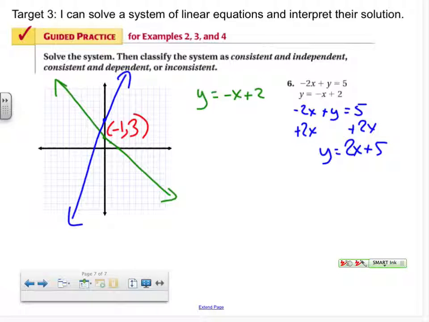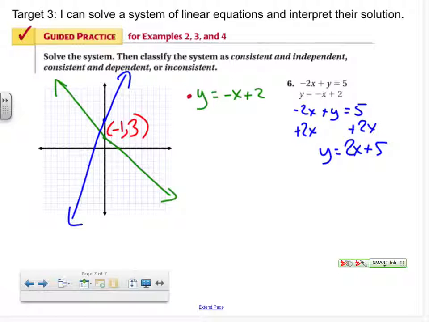All right, and I say it appears because I may have done everything right, but my hand slipped, my ruler has a bump in it, and I may not get my slope correct, and the line is off a little bit, or something like that. Right? So what we need to do is we need to check. And we check by plugging our points back into the equations. And you must do both, because there may be a point that works in one but not the other. So we need to check to make sure it works in both.